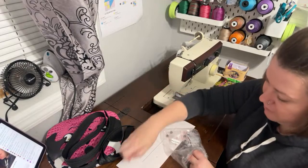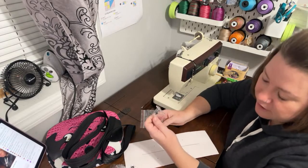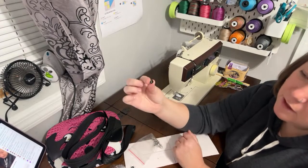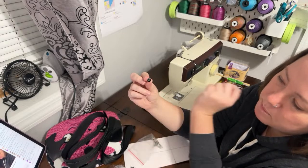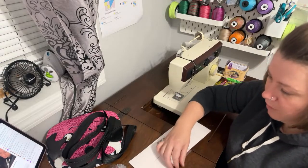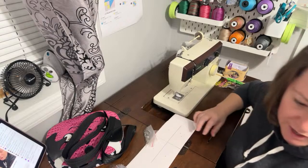So I'm grabbing purse feet here. I have a whole bag of them. These were samples that I got from a supplier and not the ones that I carry in my shop. These are not my favorite because, I'll show you, the bottom of these purse feet has an opening. They have the opening for the screw hole, but they're not a solid base. The ones that I carry in the shop are from a different supplier and have a solid base, but I always use these for bags for myself because they do work, they just don't always catch very quickly.